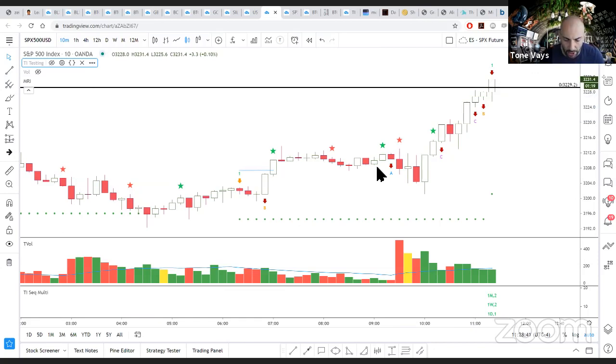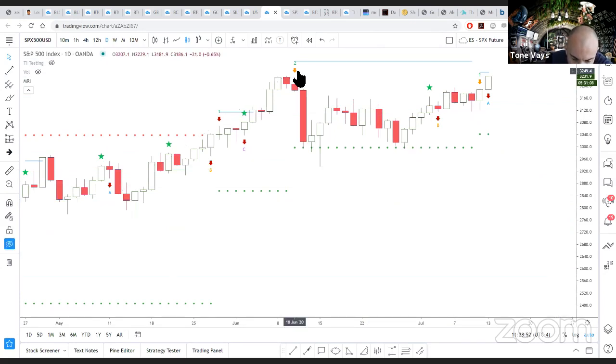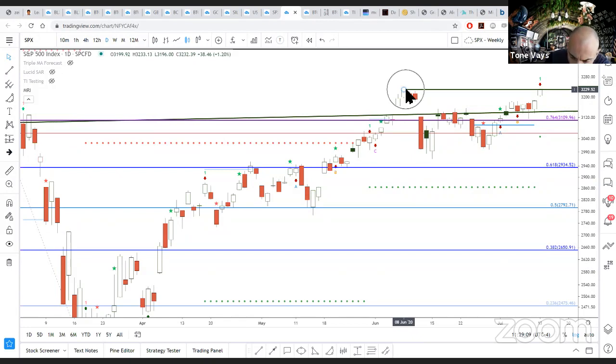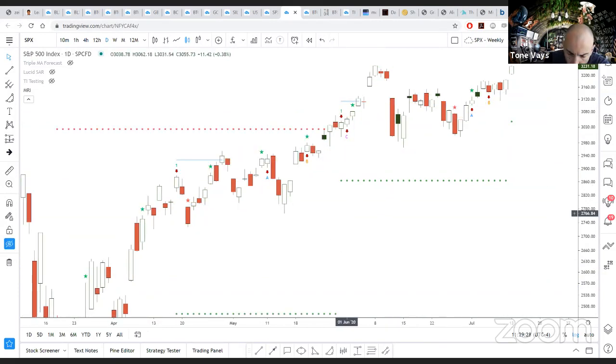But I want to go to the daily chart, because the one thing I forgot to mention was the reason why I shorted the market. It was this red arrow, and it has a number 2 on it instead of a number 1. That means this is a double sell because they happen back to back. So that was a double sell right here. The daily chart of the cash market didn't have that arrow. So yes, I did have a reason to get out of my bullish trades and potentially take on a short trade. If I had only trusted my red stars, green stars, and red arrows, I would have done significantly better by only using strict TA rules on the S&P.